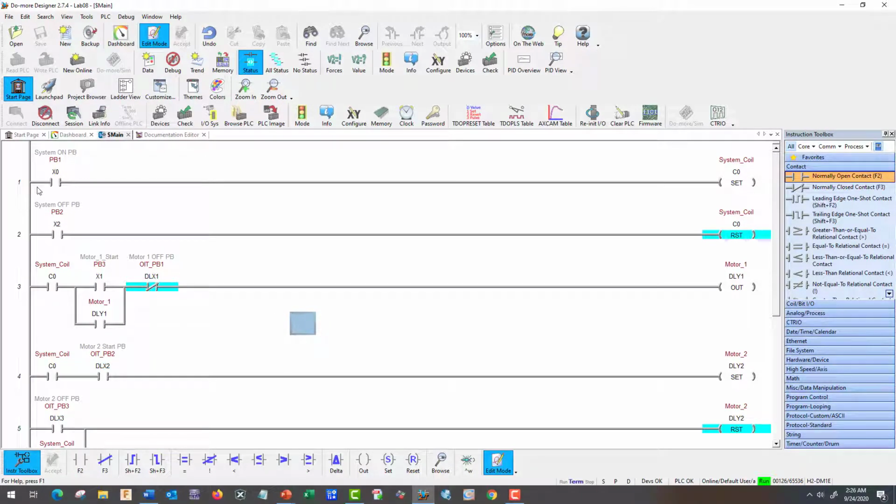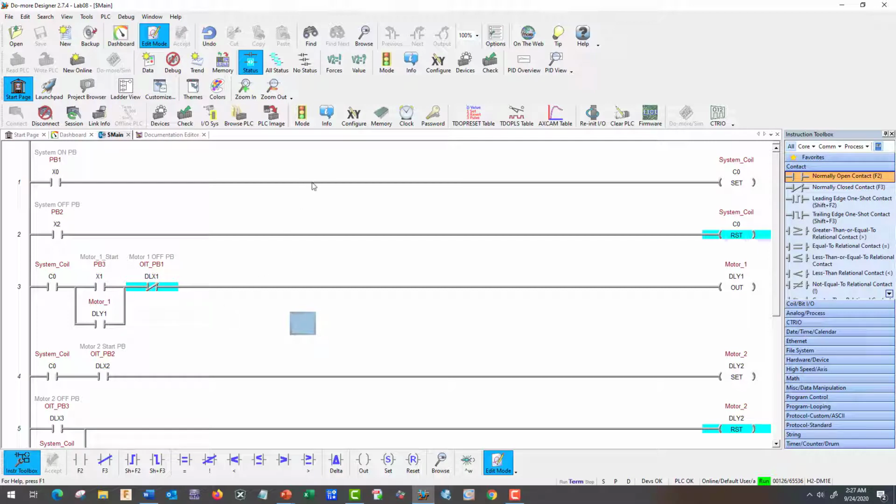And everything's looking good. So here we have X0 and X2. X's are our inputs. These happen to be hardwired onto our input card for two push button switches that are on our PLC trainer. We have a DLX and we have a DLY. These are kind of virtual contacts inside the PLC, and they're going to be the ones that communicate with our operator interface terminal. They have to be exactly the same as our OIT. So these are the ones that trigger our virtual switches and outputs.